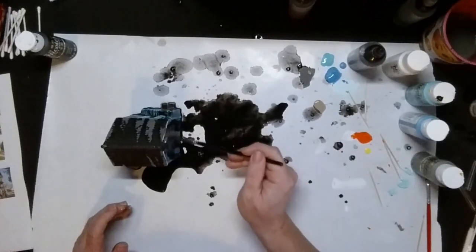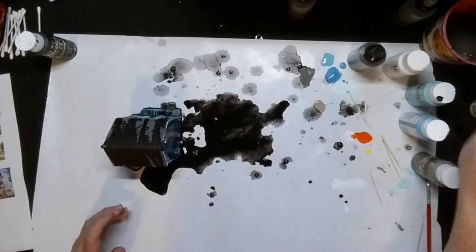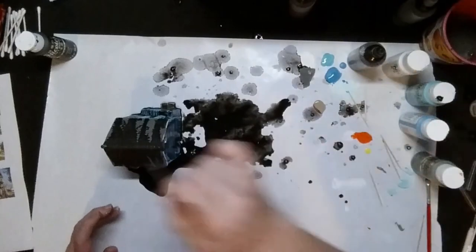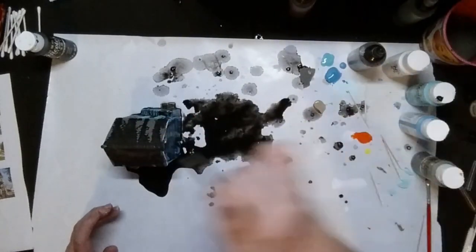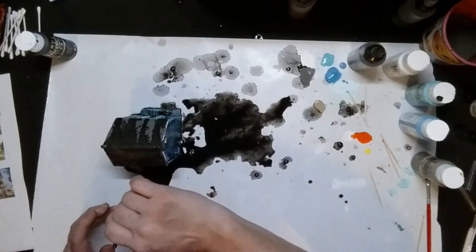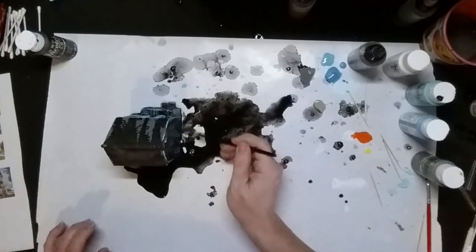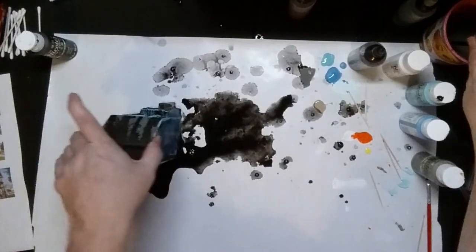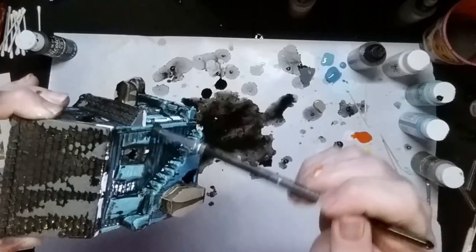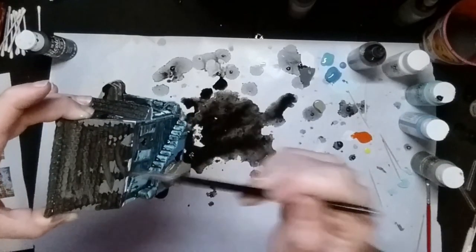Now, I don't want this streaking that much, so I'm going to go back and brush it out a little bit. Basically, I'm doing this so it just doesn't look like something just got poured on it, because there's too many streaks. See? Too many streaks. So I'm just going back with some water and helping move it around a little bit better.